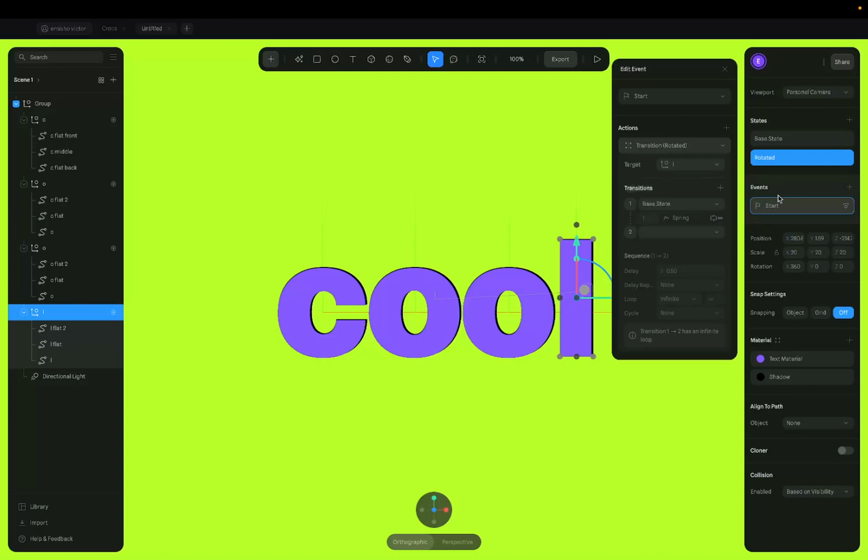So once you've placed this in, what you want to do now is to first of all select the final, which is the transition 2. Like I said, if you place an event, it doesn't have a second state applied to it. So you have to first select the state as rotated. Once you've done that, you go inside here and then add the delay. So let's do 0.50 just for extra measure.